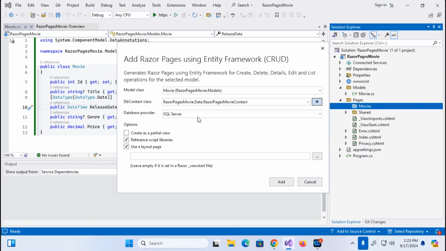Click add. And the type of database provider, there's SQL Server, there's also SQLite, and some other kinds of databases. Now, if you are a Mac user and you're doing this on Mac, I have a video created for it, and I have a resource for this. But you cannot use SQL Server, all right?